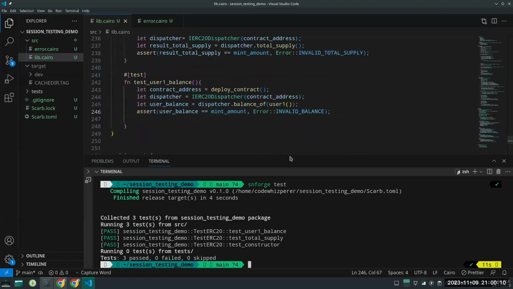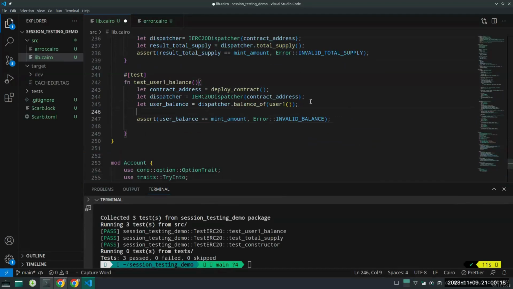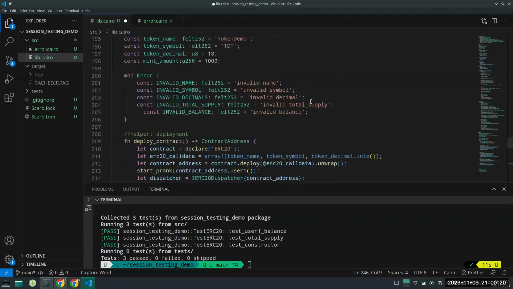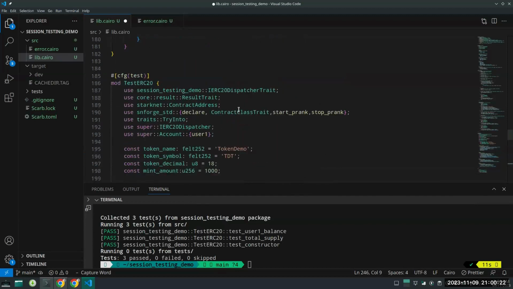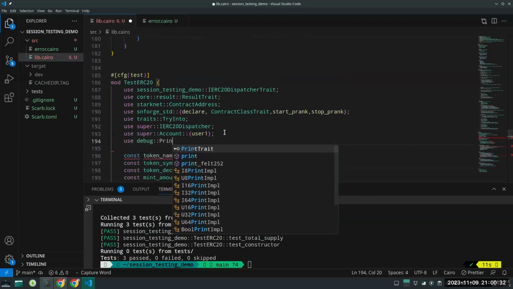When we are writing tests, you might find instances where your test might fail. Say you want to print. For people that are familiar with Hardhat, how do you print? You have console.log exposed to you by JavaScript, right? So you have something that helps you to debug. You just specify use debug, and then you have a print trait.